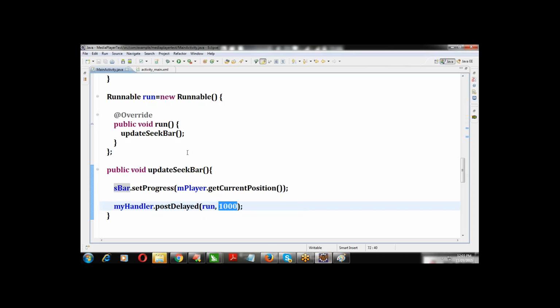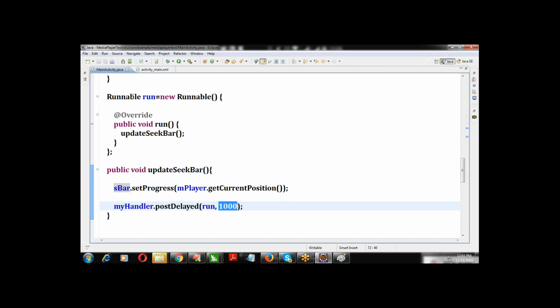onCreate is going to call the updateSeekbar method. In updateSeekbar, we update the seekbar position to the media player's current position. Then wait for 1000 milliseconds, and again call the runnable.